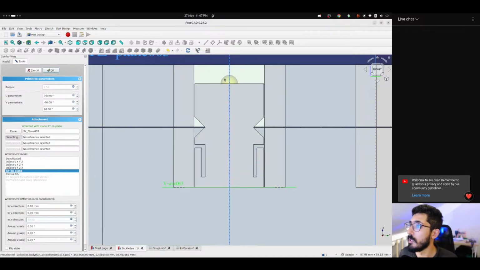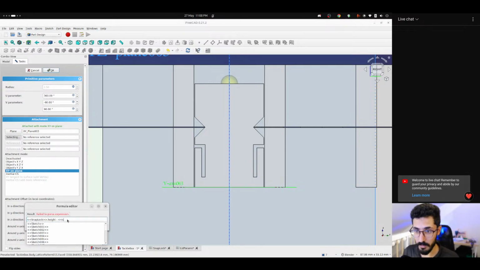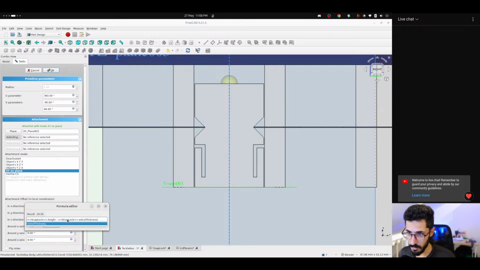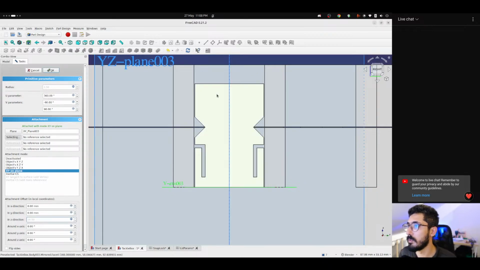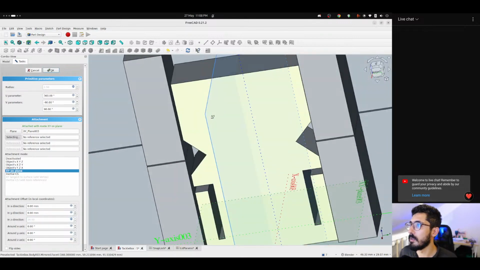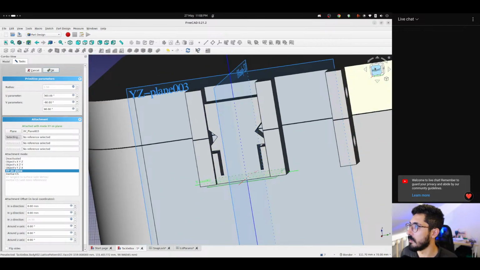So now we should be at the top, but we want to remove minus snaplock.extra thickness. And we also want to remove snaplock.ball diameter divided by 2. And to see it, we need to move it in the y direction.